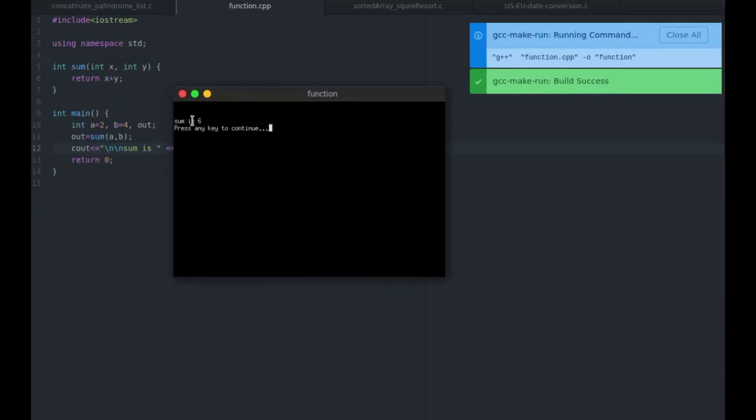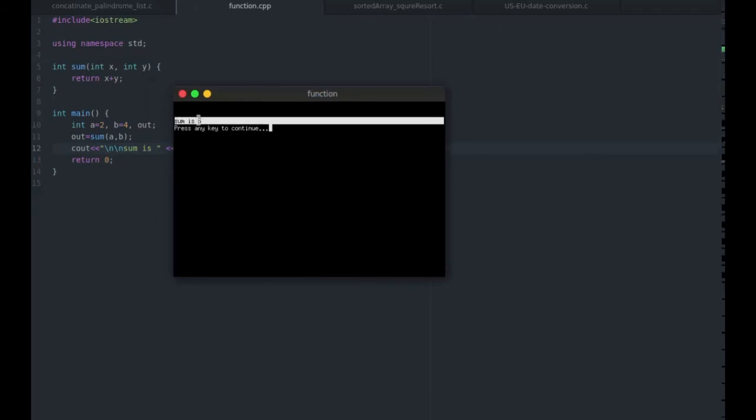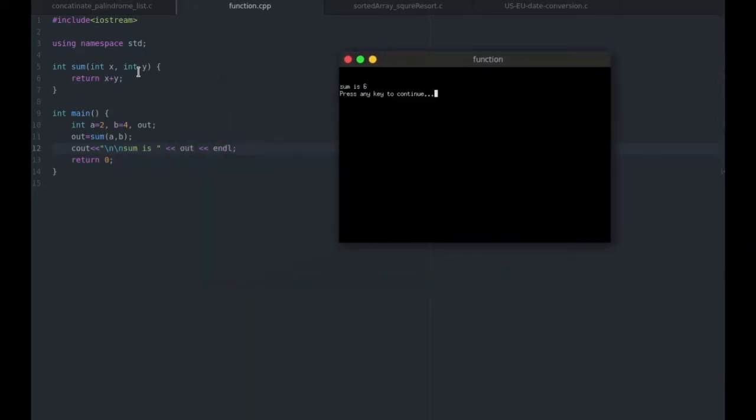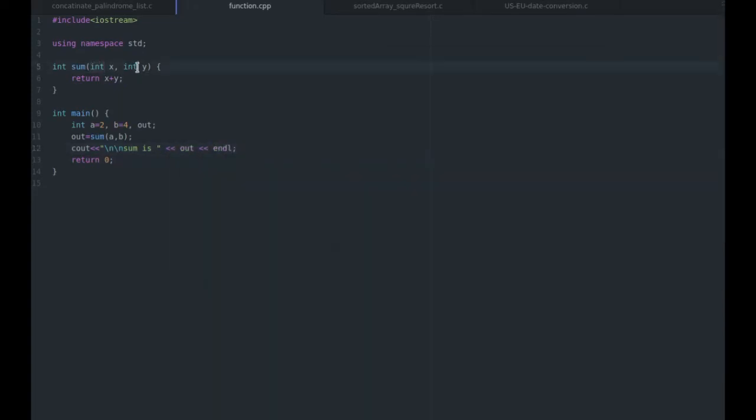So it is a very basic application of a function, another way we can use a function. We can take two different data types as parameters, or the same data types. It depends on us what we have to do with the function. And let's talk about another thing.